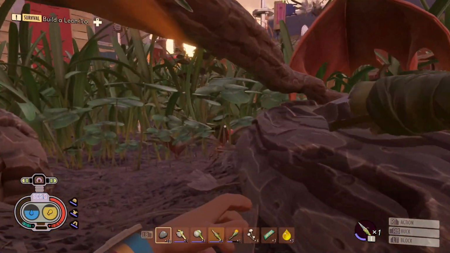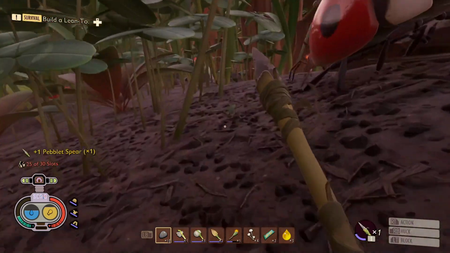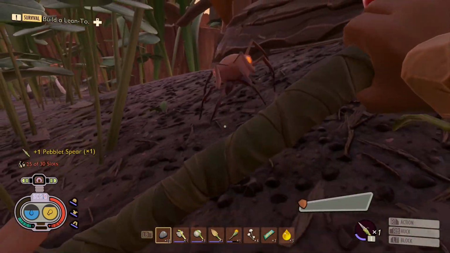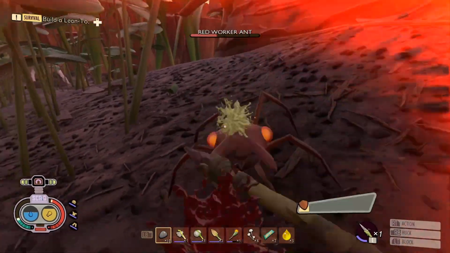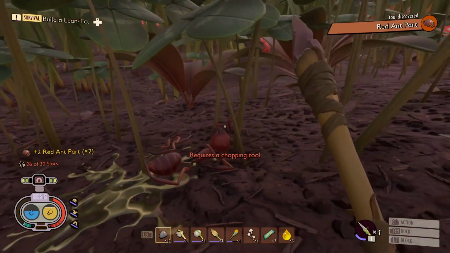So red ants are most likely to be one of the first creatures you come across when you start. They roam absolutely everywhere, and the majority of the red ants are the worker ants. These guys won't hurt you unless you hurt them. Once you do hit them, they'll alert any other ants nearby to come and help protect them.